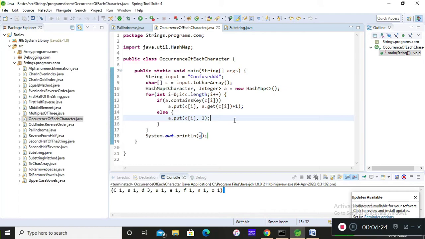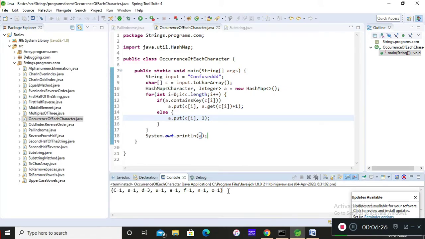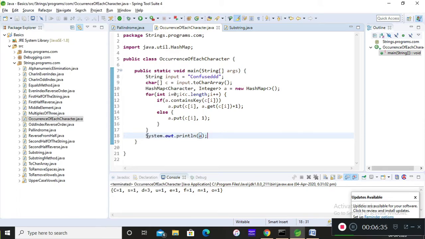So this is how the hash map works, and this is how you can see the output in a dictionary. But if you want to see it in a better way, I can just take this off and use an entry set. An entry set collects all the similar data and displays it perfectly. It contains a set of data, it is of set type, right?